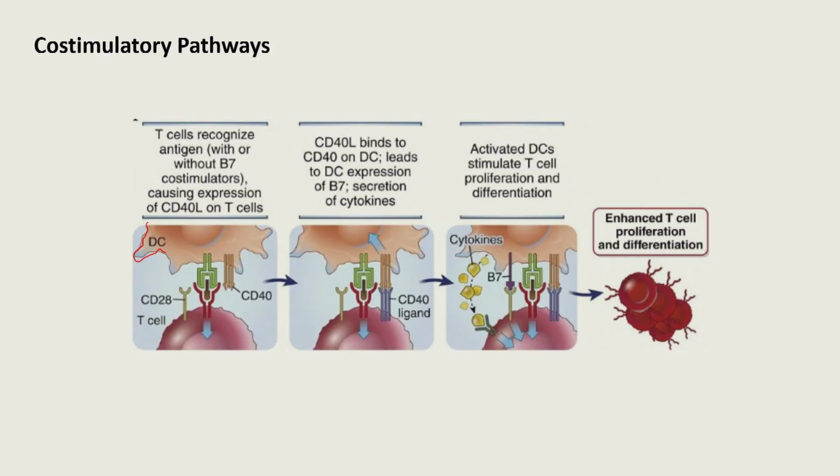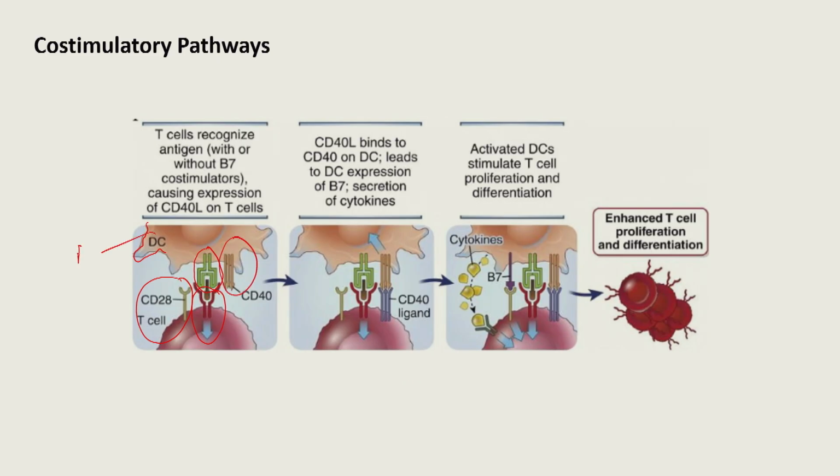Now these dendritic cells have a very high divergence, or very high surface area, in order to capture the antigen. So once there is an expression of MHC-loaded peptide, and once there is a TCR expressed on the T cell, and they bind, then there is an expression of CD28 from the T cell side, and opposite to that CD28 there is an expression of CD40 from the antigen presenting cell.